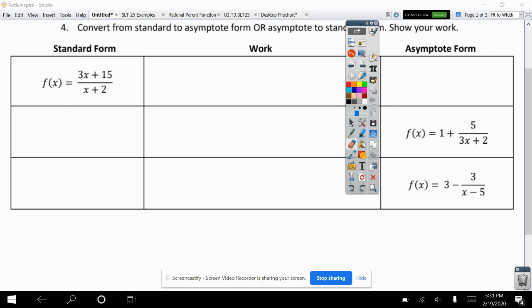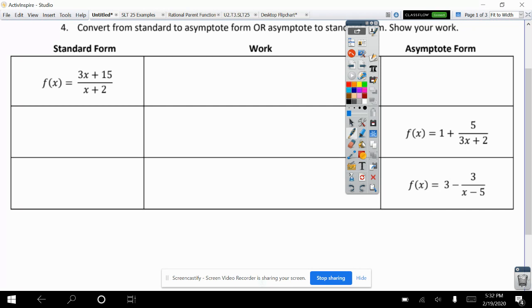Hey everyone, so I'm going to be going over just number 4 and number 5 on your review for the test. In my last video, I went over how to do graphing and properties and how to write an equation from a graph, which covers the first 3 questions on your review. So if you're having a hard time with those, you can look back at that video for help, even though it's different problems. But I will do number 4 and number 5, since those are the new topics we've learned since the last quiz.